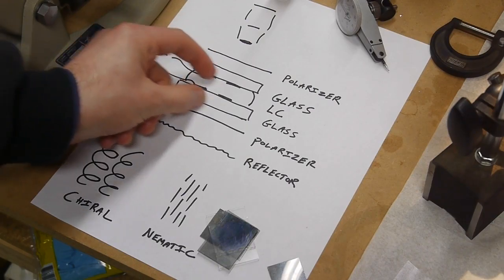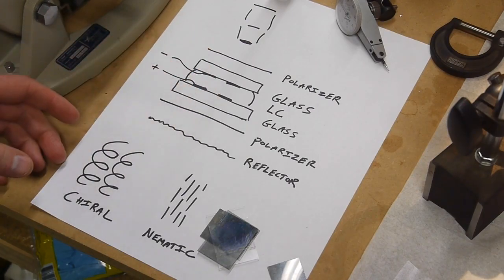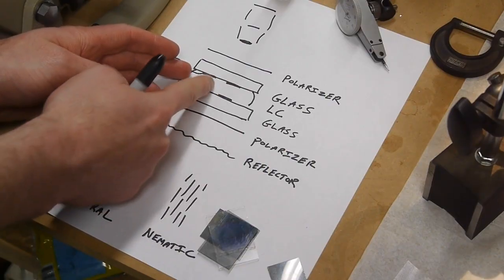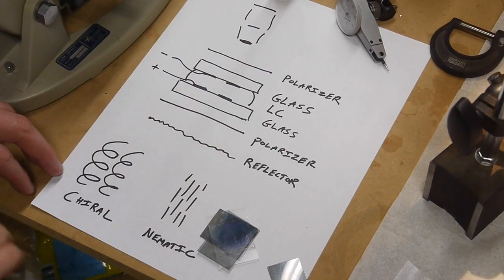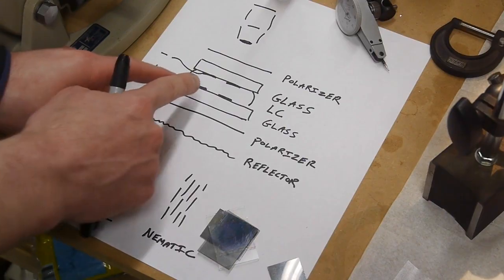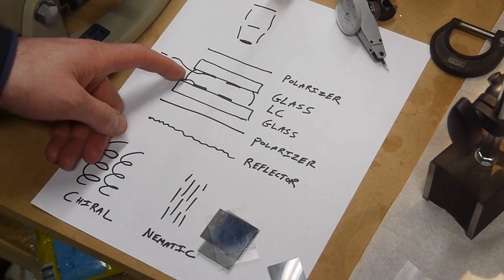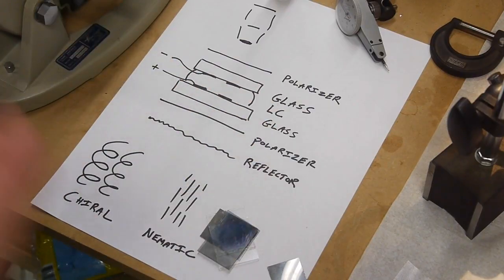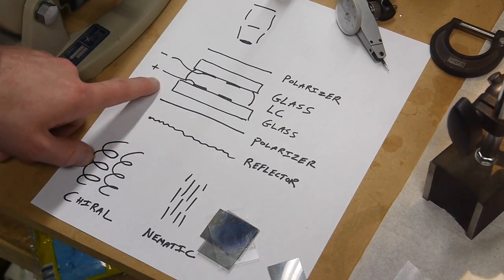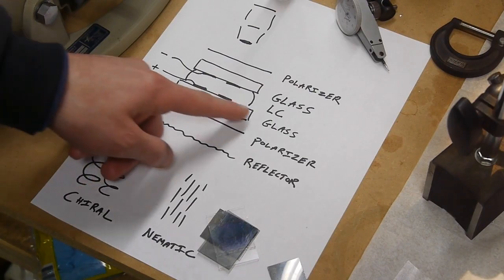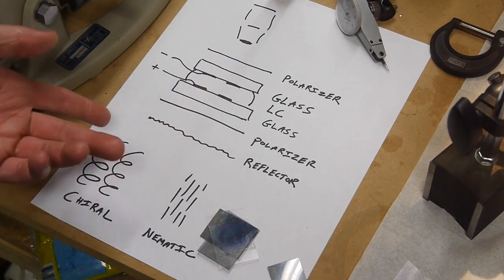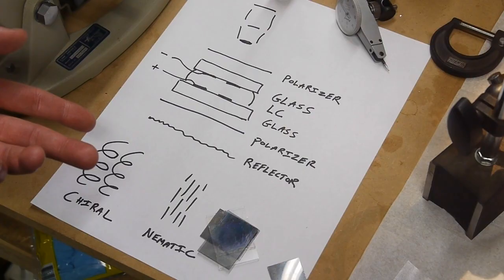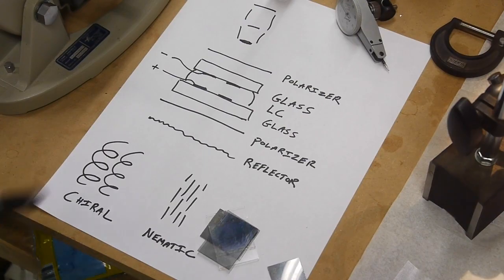There's one other interesting problem. I talked about this distance being custom tailored for our molecule so that there's exactly enough space in here for our molecules to make a 90-degree twist. But who's to say that the molecules will be lined up with our polarizers? It's a 90-degree twist sure, but maybe it's from 0 to 90 or maybe it's from 180 to 270. There's a very primitive way of fixing this problem. All we do is we take our finished pieces of glass and rub them with a cloth in the direction that we want the molecules to take. Sounds really ridiculous, but this is also current technology today.